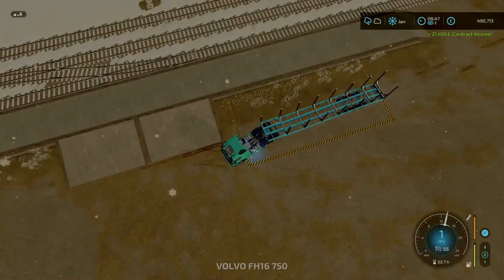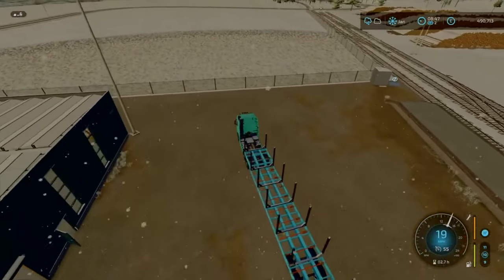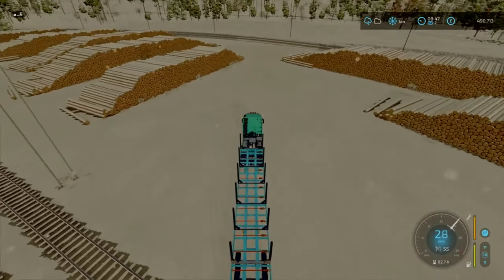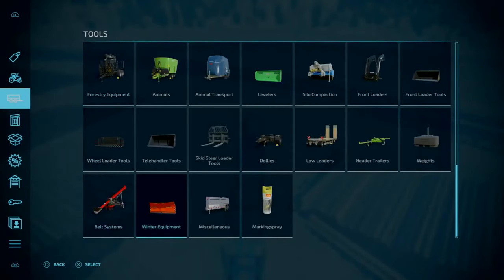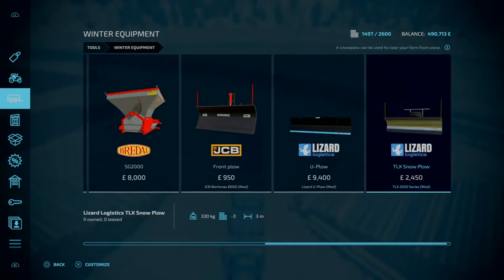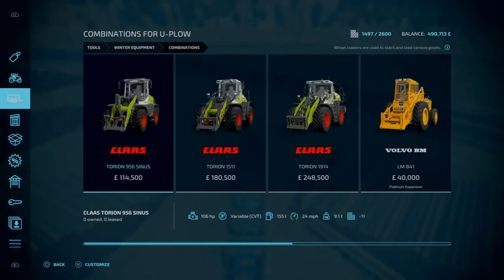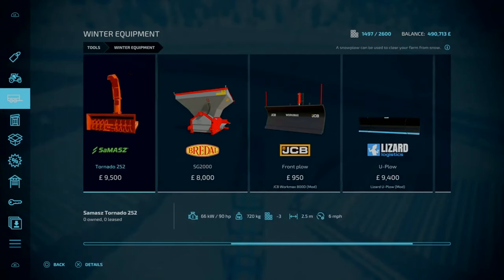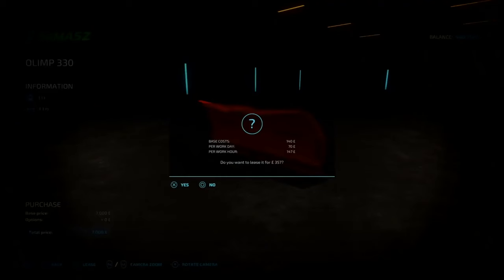So, yep, next episode we head up to field plot 25, field 25, whatever you want to call it, and get out a load of timber. Should be able to come out this way, like so. Actually, how much would it be to get some snow equipment? Ooh, we do have a U-plow, 5 meters. Could try.